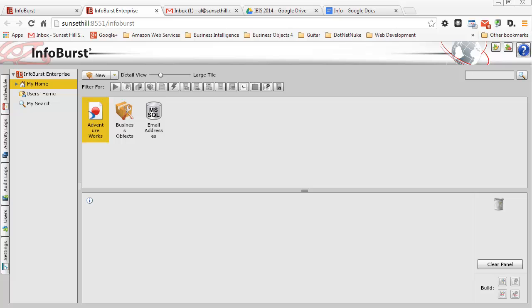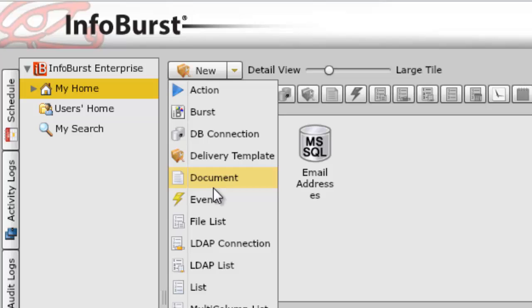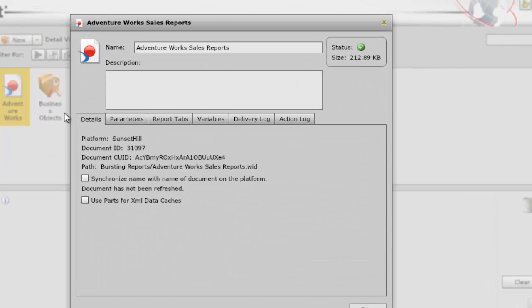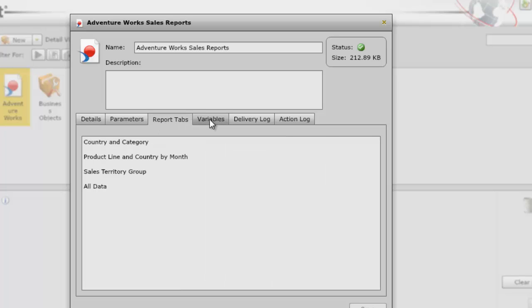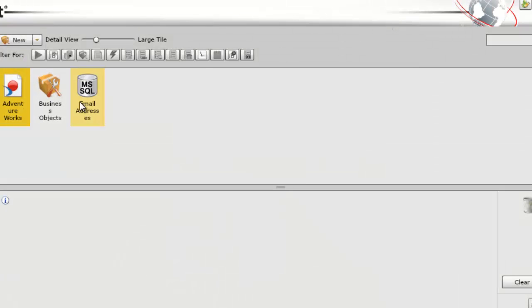Before we proceed, let's revisit what we've done. So we've created a new document, and that is this Web Intelligence report, and we can see the details of the report, the parameters, the tabs, the variables, which we've gone through before. So that is now in InfoBurst.